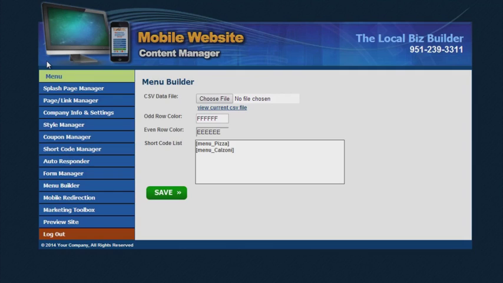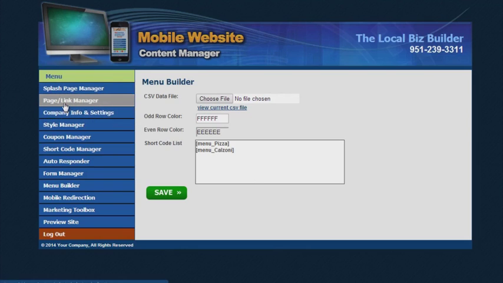But once it's done, going forward, it's real easy to change the menu. All you have to do is give access to that spreadsheet to your client, teach them how to edit the spreadsheet, and then you just download it as a CSV, upload it, hit save, menu change. That simple. And we integrate everything with shortcodes.